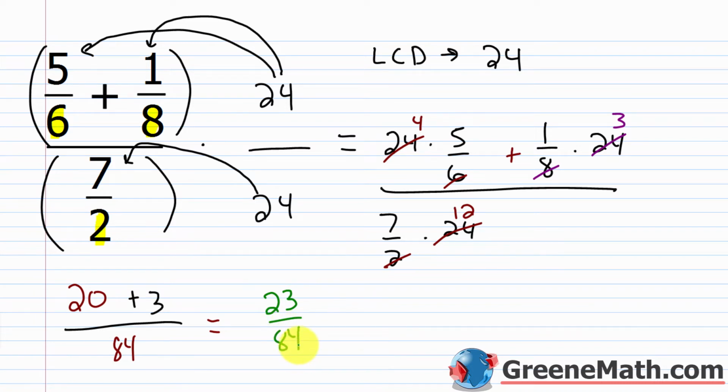So I get the same answer either way. It's just a different method. And as far as which one you want to use, it just depends on you, right? If you have trouble finding the LCD or understanding what I'm doing here, you might want to do it the first way to break it down for yourself and then move into this method as you get more comfortable. If you're completely comfortable with what I just did, then the LCD method is usually faster.